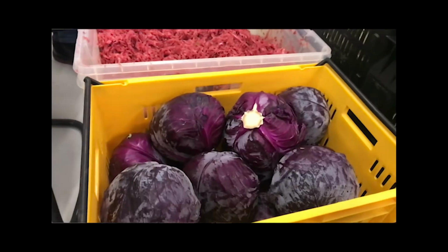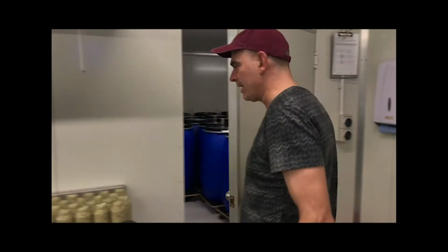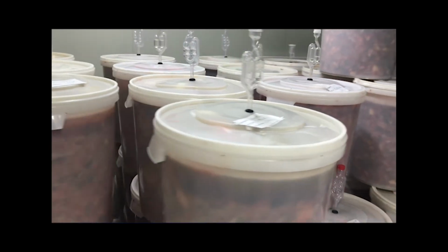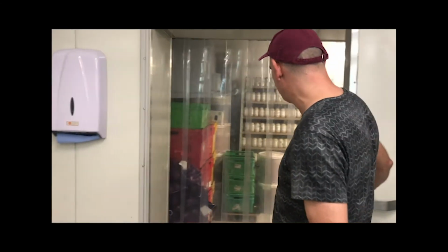Peter ferments his cabbage and beetroot first. It sits in here. This is our fermentation room, 21 degrees, and this is where it sits for 2 months, doing its magic. You know, the Germans made the sauerkraut, Kiwi ingenuity, number 8 wire. We've got HeartBeet Kraut and beer. Those 3 fermentations give it a massive level of complexity, make it texturally just amazing.